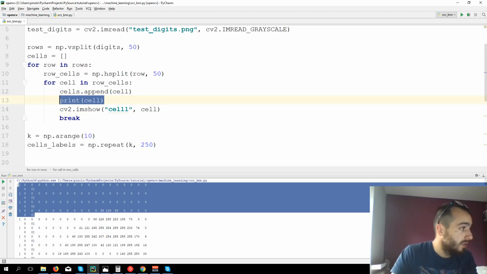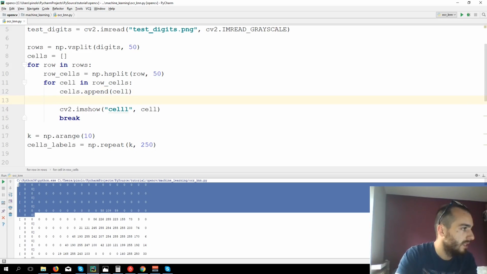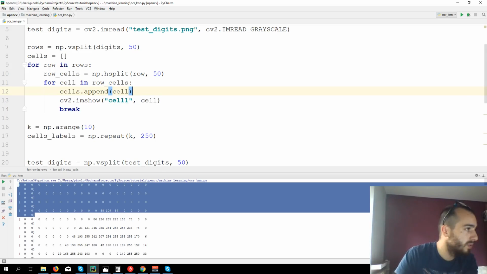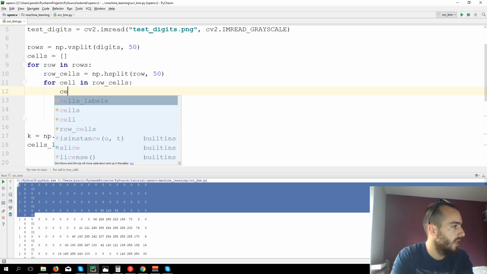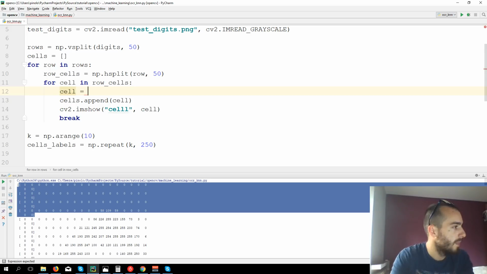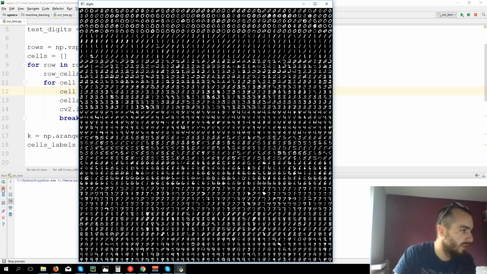So there is a NumPy function which is called flatten, and you will see now it works. Instead of putting the cell inside the cells, we're going to change the format. So cell will be equals to cell.flatten, and now I'm going to show you exactly how it changes.